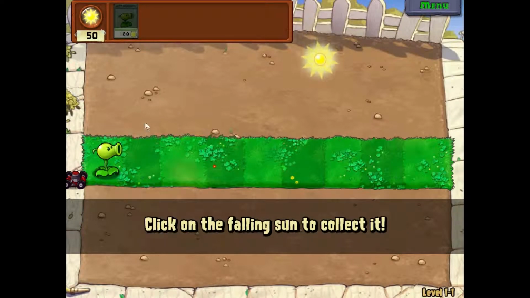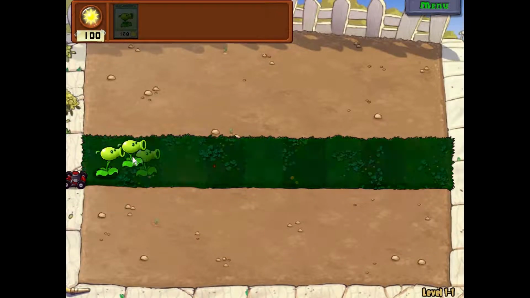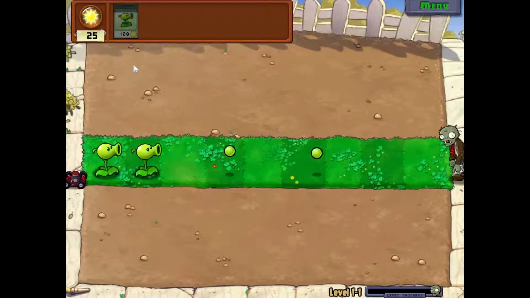Nicely done. So now I have one of these pea shooters. Keep on collecting sun. You'll need it to grow more plants. So now you can put down another pea shooter. Don't let the zombies reach your house. That's the whole premise of the game. Don't let the zombies reach your house.